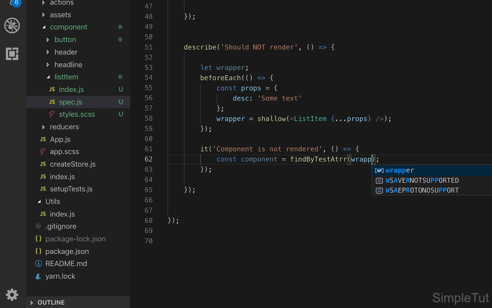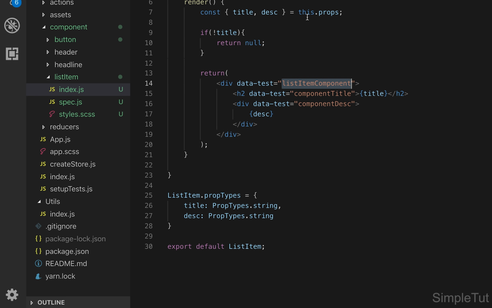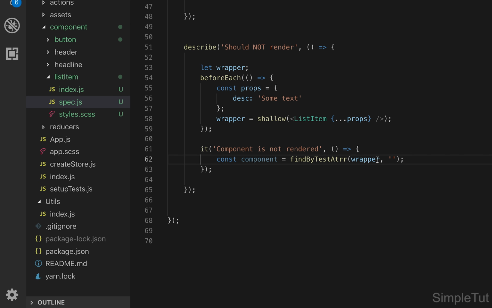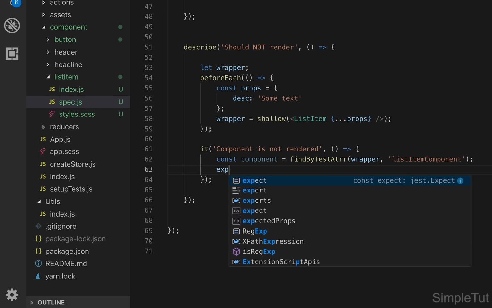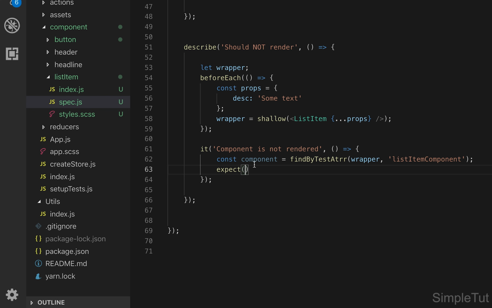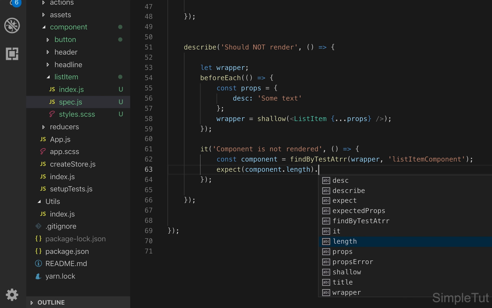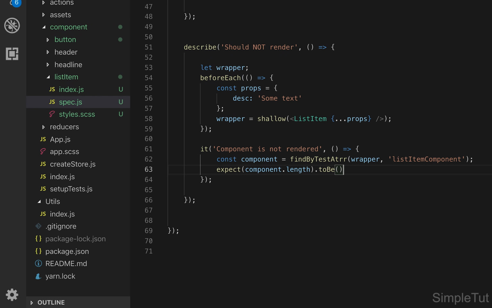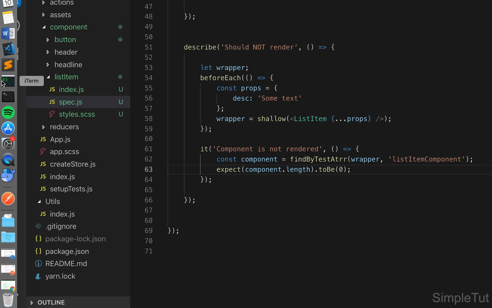We're going to pass the wrapper, and then we need to pass the same list item component, and we need to make an assertion. So we're going to say expect component.length to be 0.